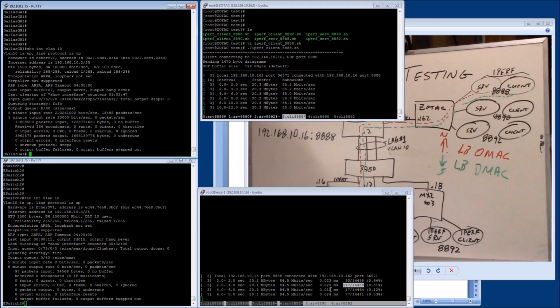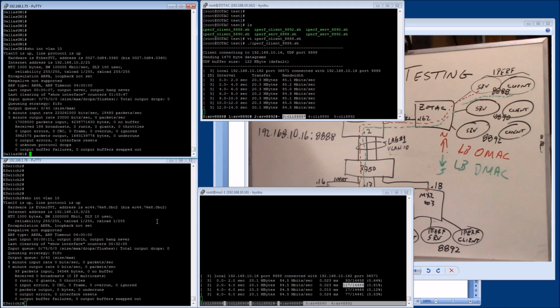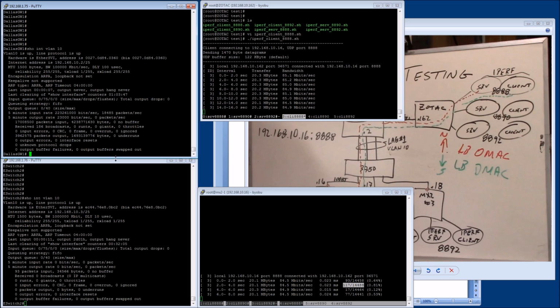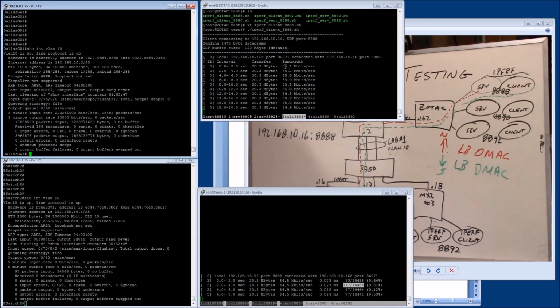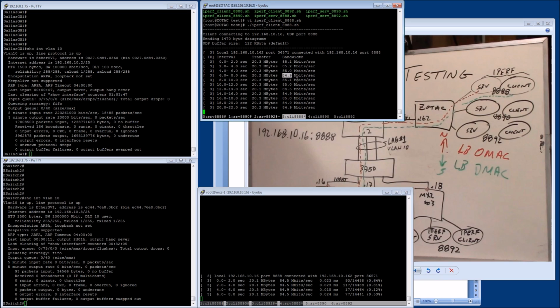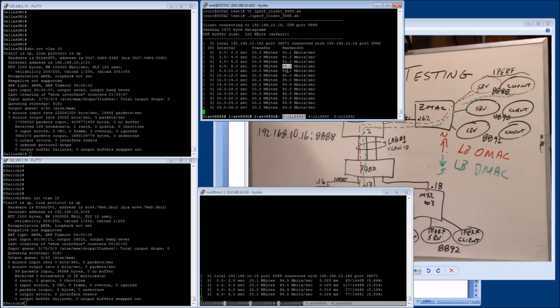Let's see where he put them. Oh, look at this. This is interesting. So the client, it doesn't look like he's sending enough traffic out. That's strange.